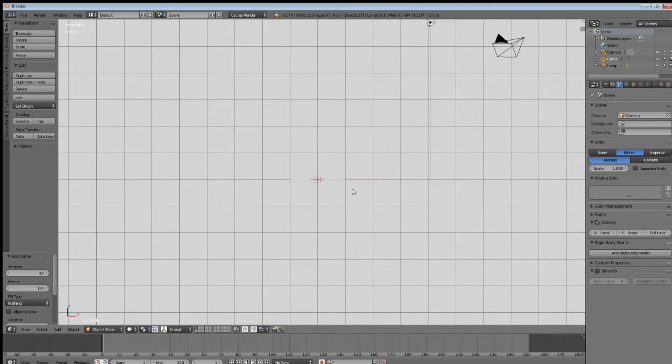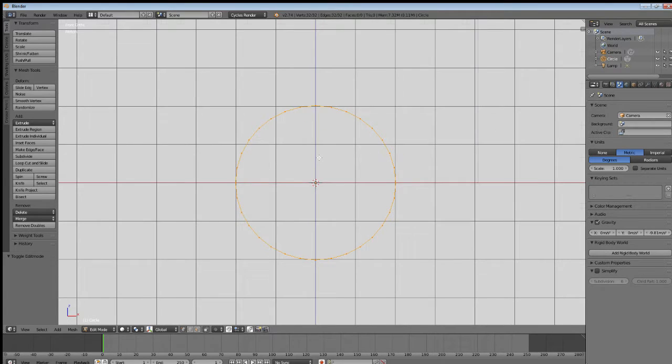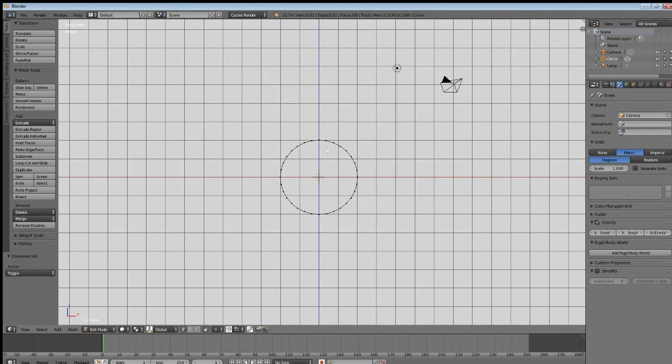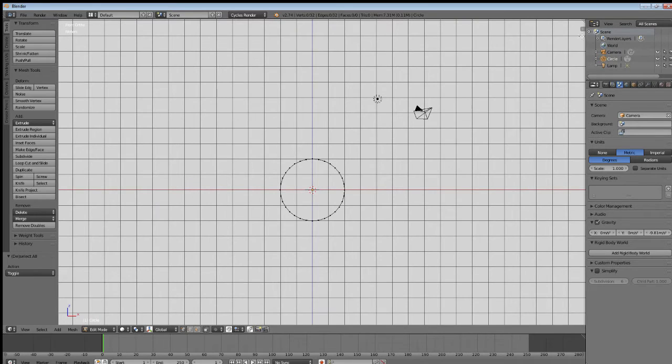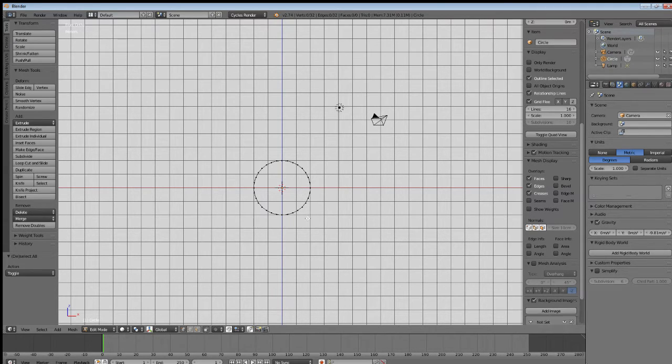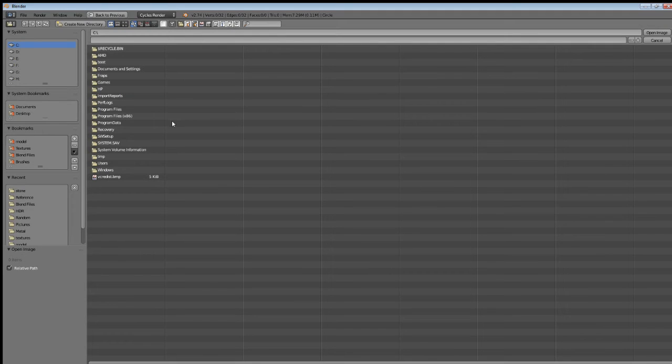I'm going to add a circle. So rotate that. Scale it up just a bit here. Okay, so basically I've had this issue for a while now, where there's a very particular shape that I can't seem to achieve easily. And I'm positive that there's a way to do it, but I can't seem to figure it out. So let me load in a background image.